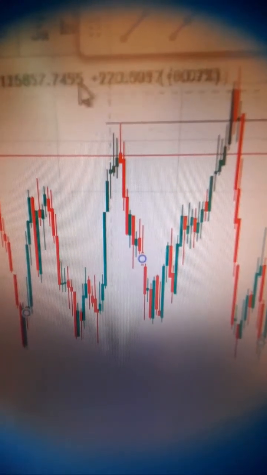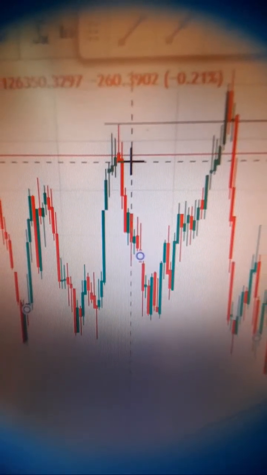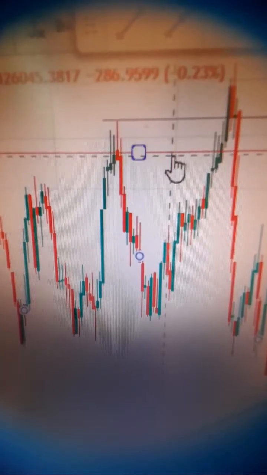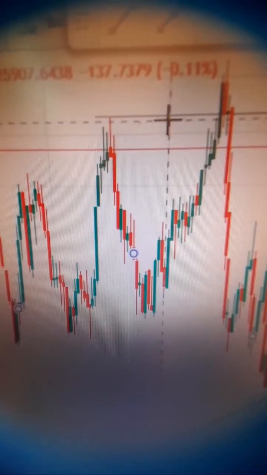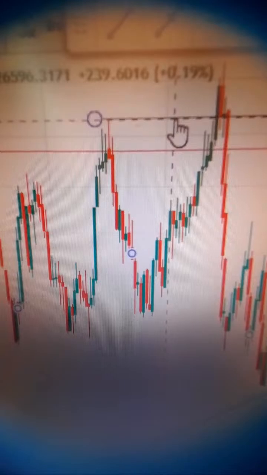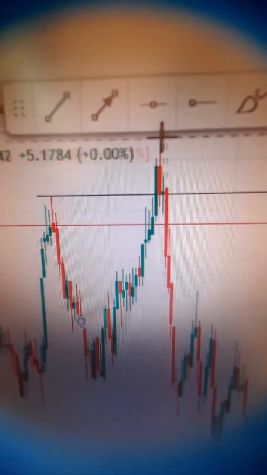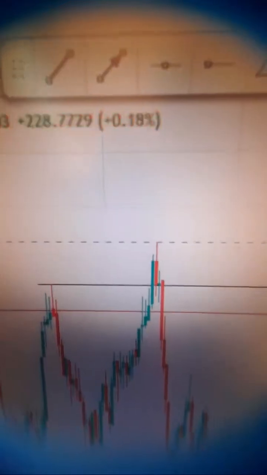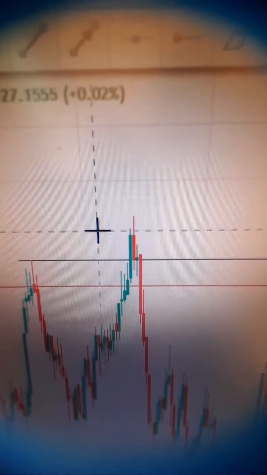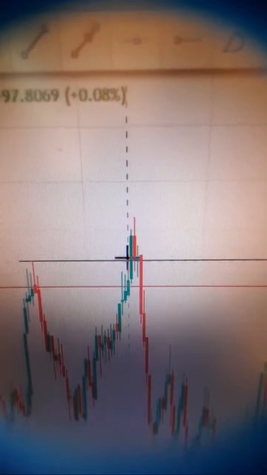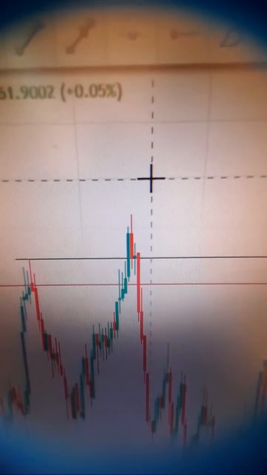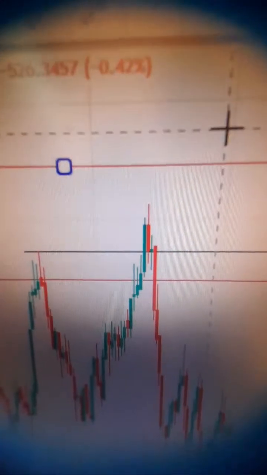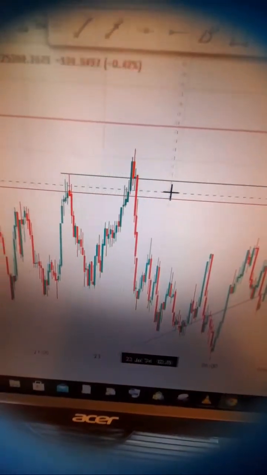Which means we have to wait for the market to come back into this zone. If the market exactly hits this first point line, we start executing. It comes inside the zone, you keep executing until this zone is filled. So where do we put the stop loss? This last high is going to be our stop loss. We put our stop loss some pips above here, because of the spread, it can come and hit you. If you put it exactly at the wick, we have to leave some space for the market to breathe. So that is going to be our zone or our killer zone.